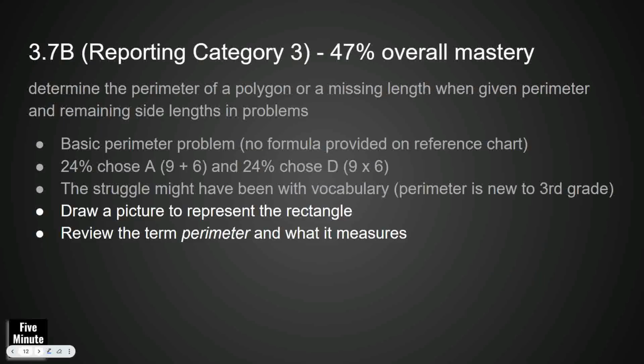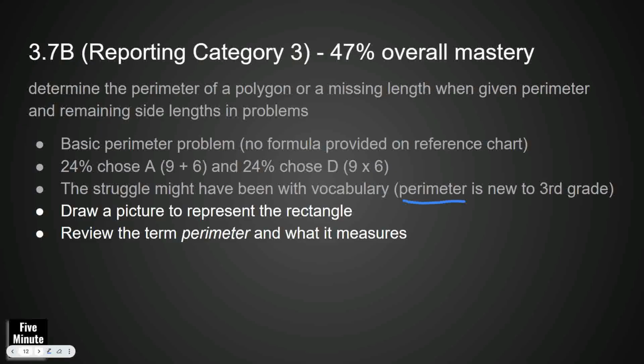Now, in third grade, there is no formula provided on the reference chart, so students need to understand what perimeter is. It is the first time that they are exposed to perimeter, right? That's new to third grade. And so if they didn't recognize it, there's no formula for them to use because we don't get into formulas until we get into fourth grade.